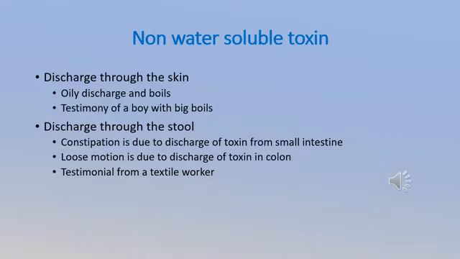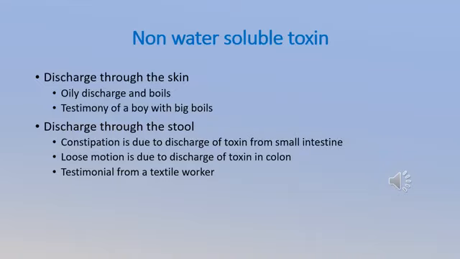So this is one testimony, the discharge to the skin. Many people after taking ganotherapy have itchiness of the skin. They feel there are some pimples. All these things are good signs. These are the discharge to the skin. Then they discharge to the stool. Oh, that one also we have a lot of testimony.